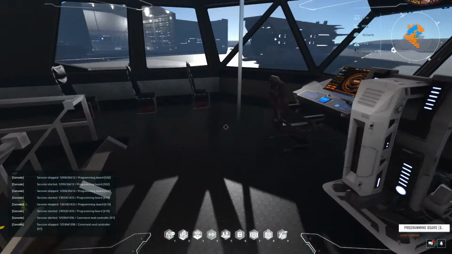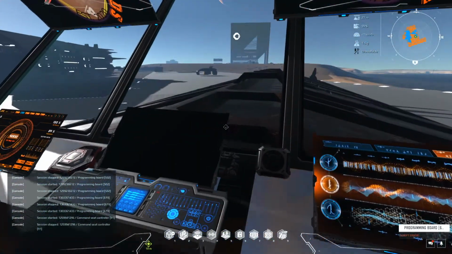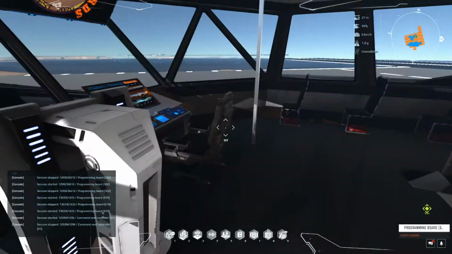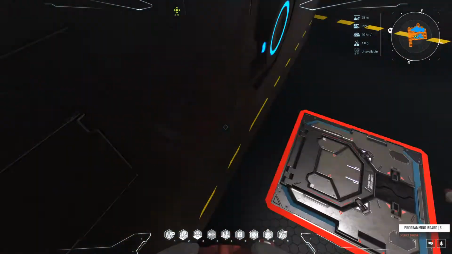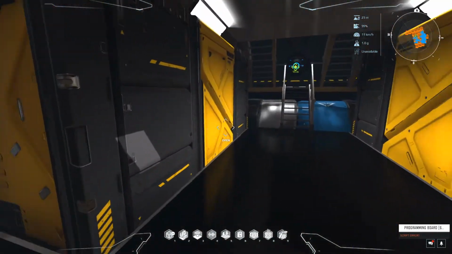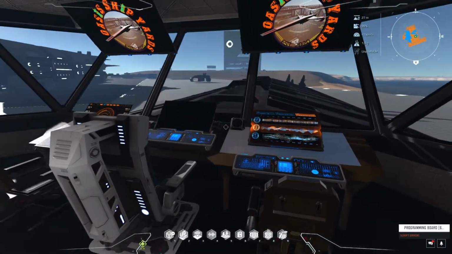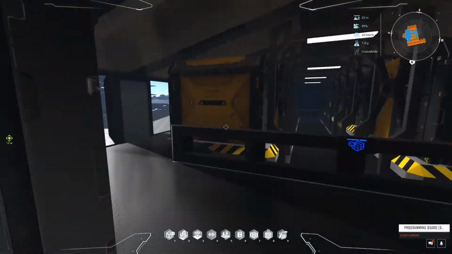It doesn't look like there's an easy access to the roof, but you saw how easy it was for me to jump up there, so I'm not going to say anything about that. And I'll go ahead and put some weight in here, and we'll do a flight test. Oh, I gotta go open the doors again. I gotta open the doors, otherwise I can't get out of the ship. All right, fast forward.